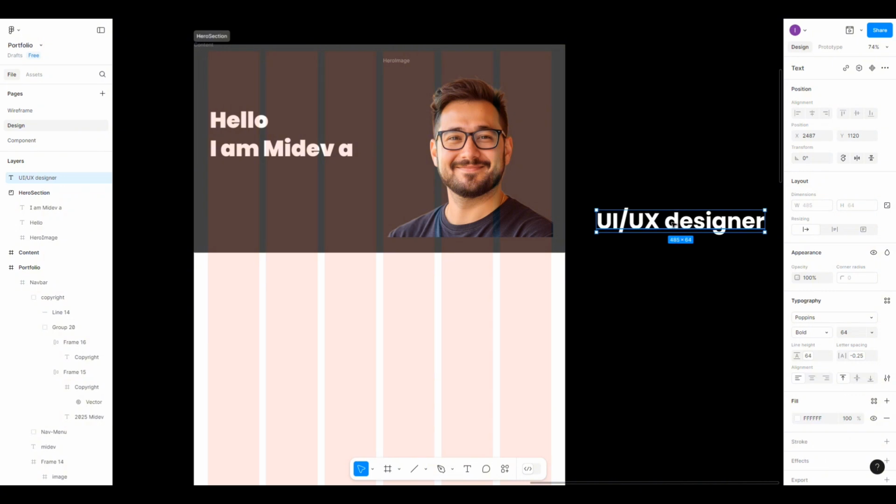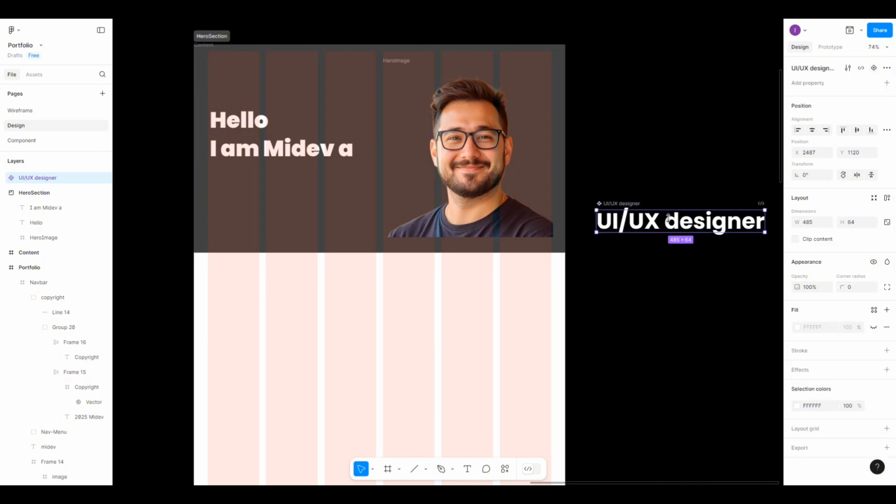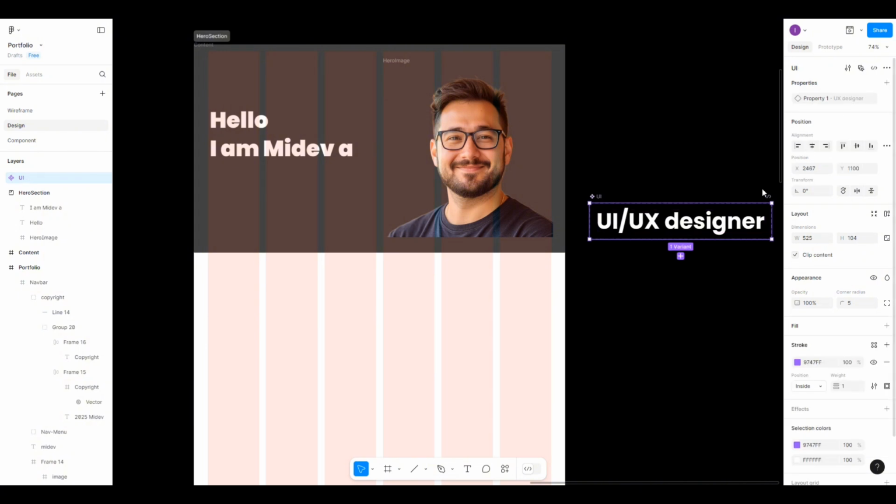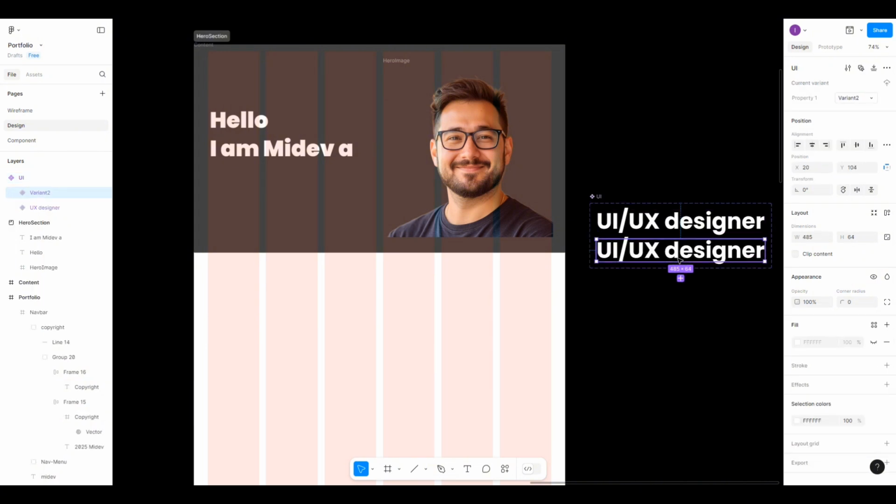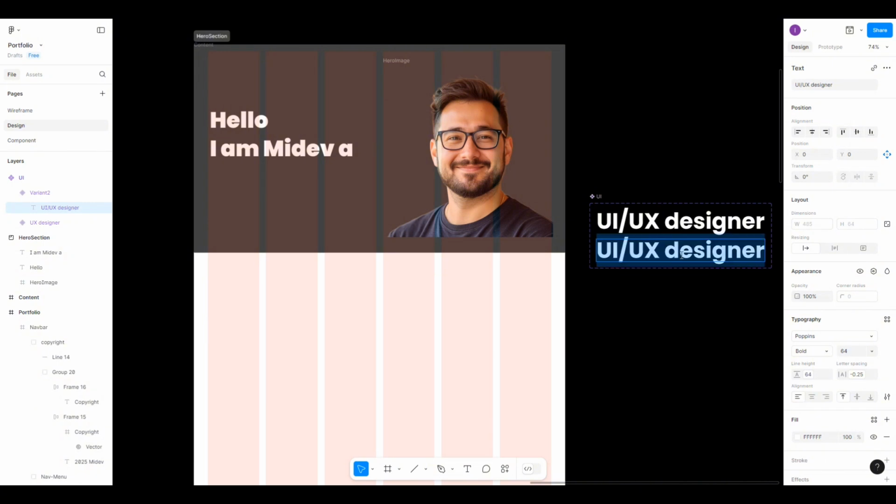Okay, you are a UI UX designer, so we create a component using this frame here and add more variant properties. Okay, so we're going to add more variant properties and update the text. Let's say the second one, you are also a website designer.